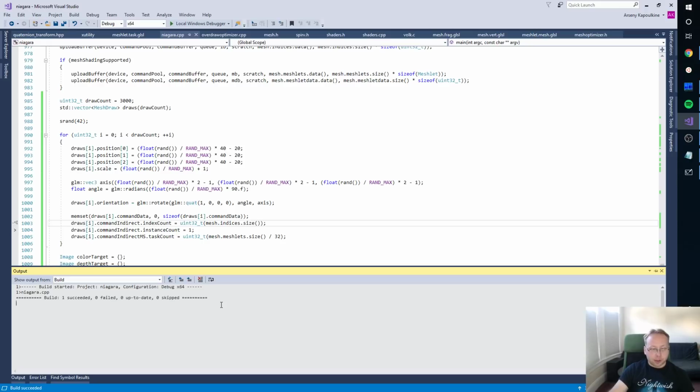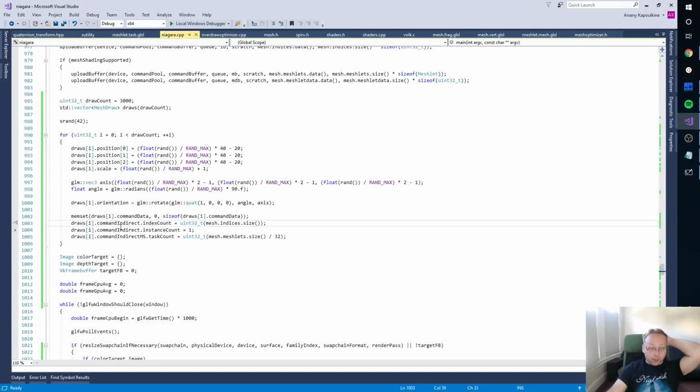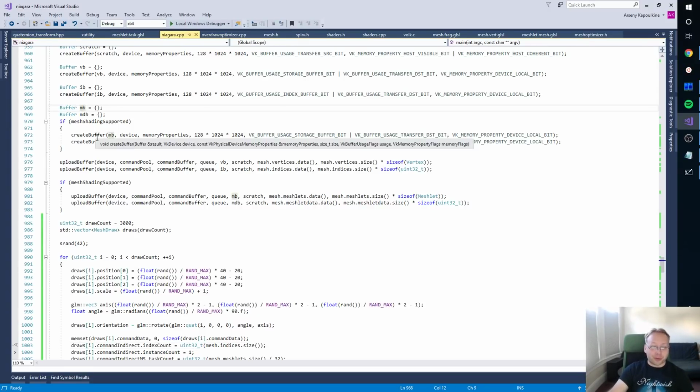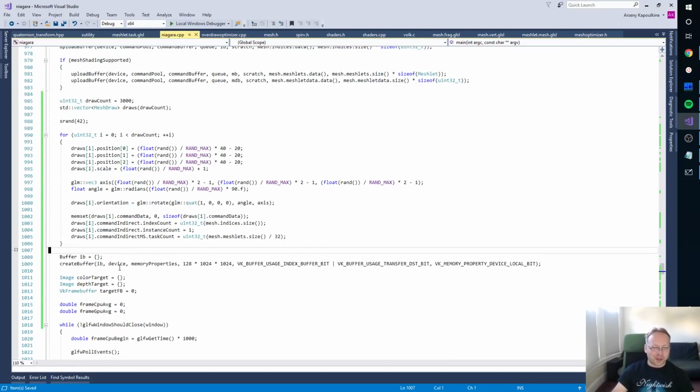Now let's upload this to a buffer. So we will create a buffer and we are running out of short buffer names. What is MB even? This is meshlet buffer. All right, but I guess this will be DB for draw buffer. And we could maintain both paths. And in fact, for now, we can maintain both paths. It seems easy to do that.